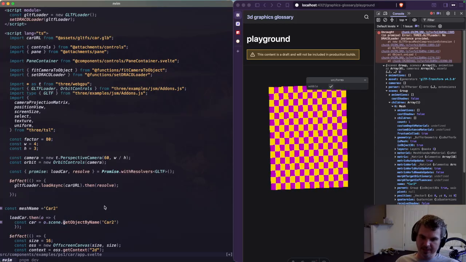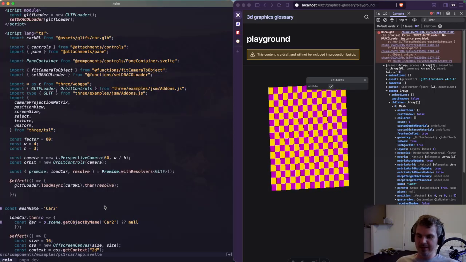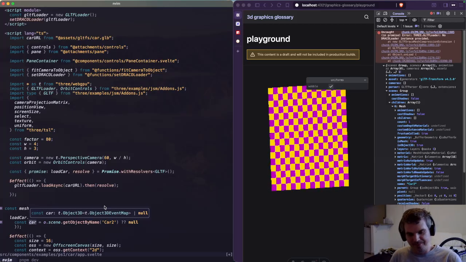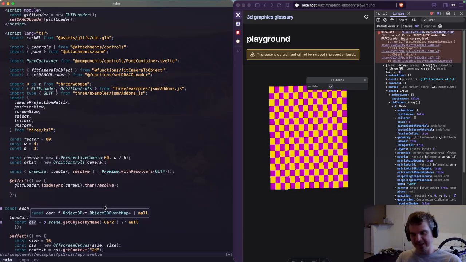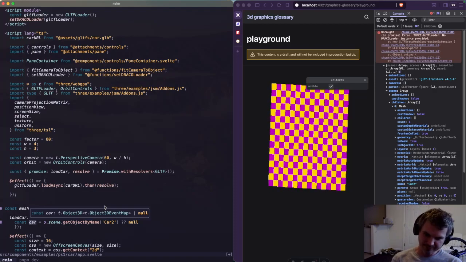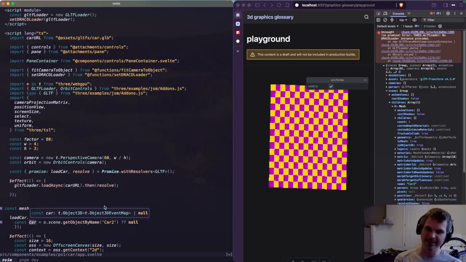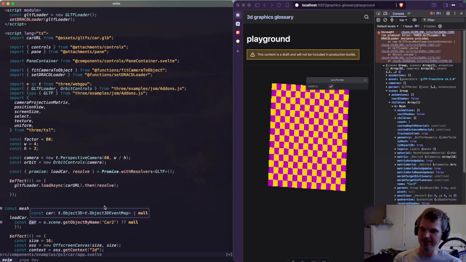And then getObjectByName may return undefined. I don't like using undefined, so I usually try to use null, which to me signals that something is missing. I think undefined you shouldn't really touch yourself. You should leave that to the JavaScript runtime and stuff. The main reason is that if you see a null somewhere at runtime, then you know it was probably your doing.